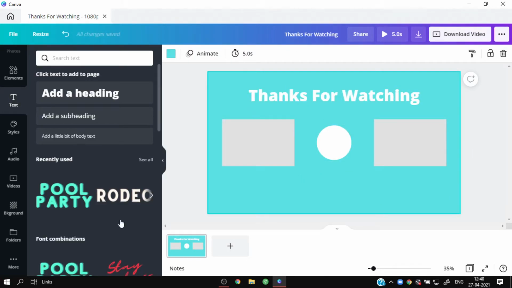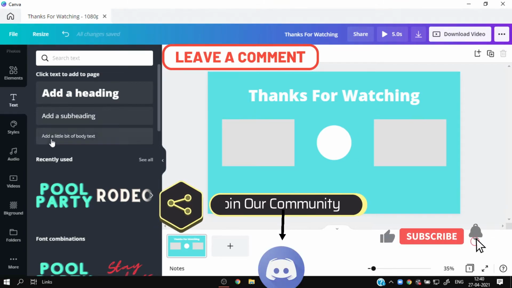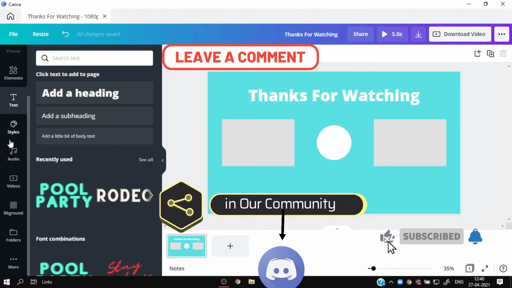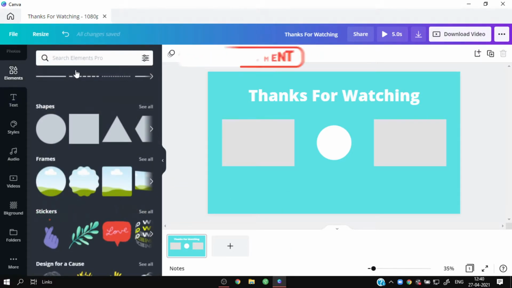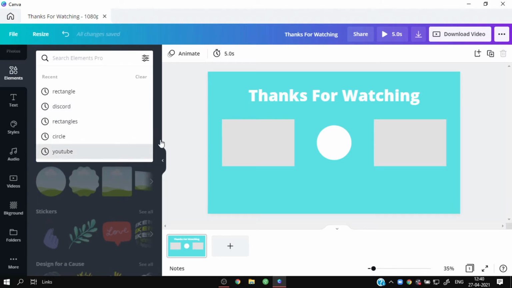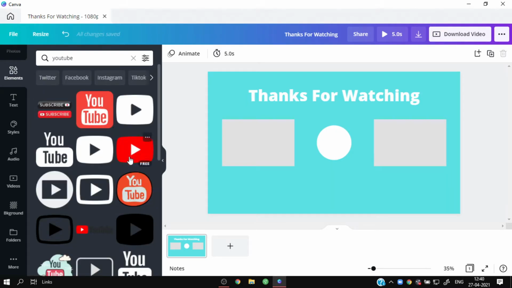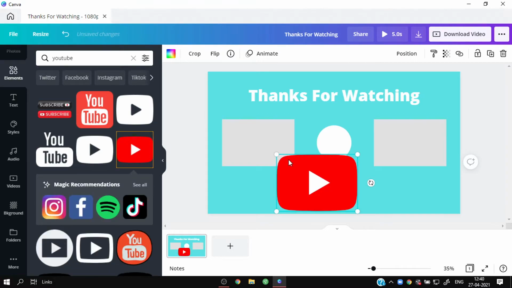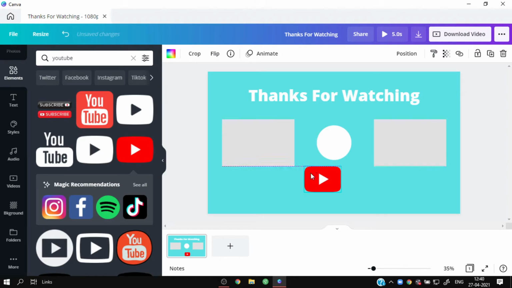Now after I've changed this to white, it looks pretty good, but we see this blank space right here. Here you can put all of your social media like Twitter, Facebook, etc. You can put anything. You can put YouTube too, even though people are watching. For now I'll put YouTube since I don't really have any social media. So let's just go there. You can just put YouTube like that. You can bring it a bit closer right here and make it a bit smaller. There you go.